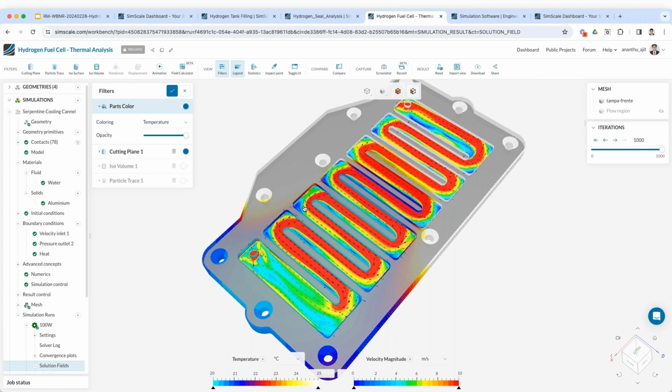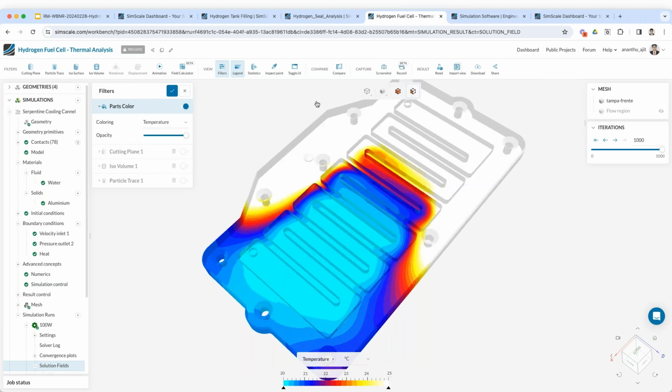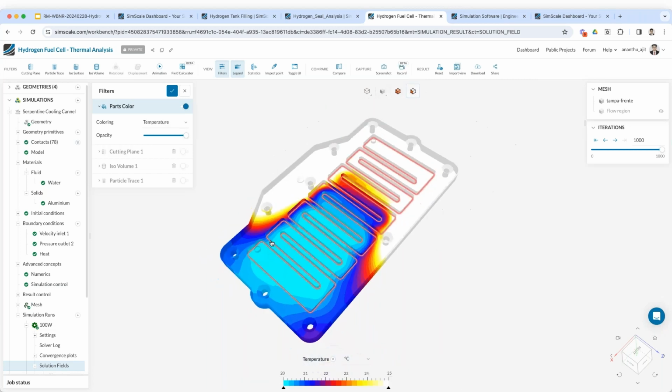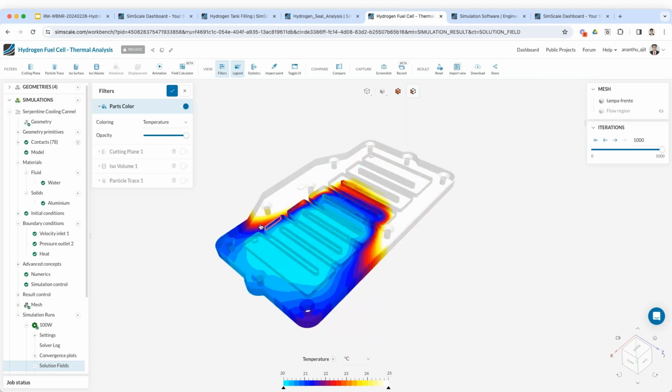On the overall side, what you can also see is the temperature distribution. Anything that is blue in color is around 20 degrees Celsius, and the regions that you see in white are at least 25 degrees Celsius or beyond, right? Most of the regions closer to the inlet are getting cooled, and once the flow reaches the end of the cold plate, it loses the ability to absorb heat from the material.